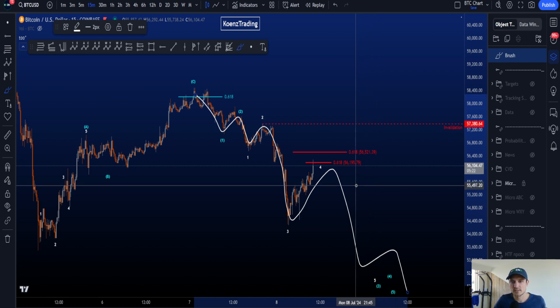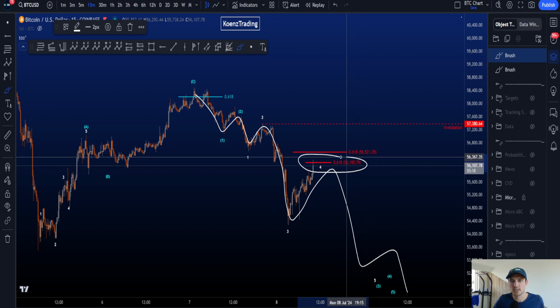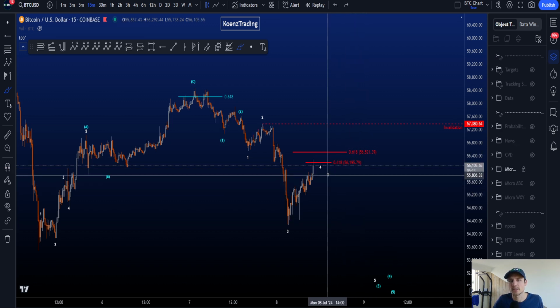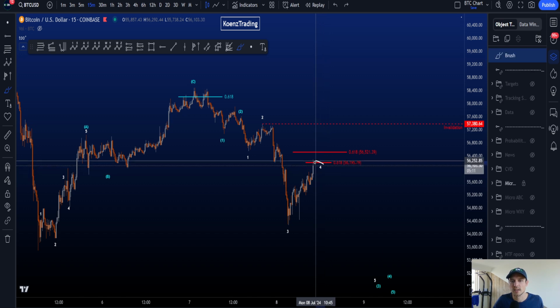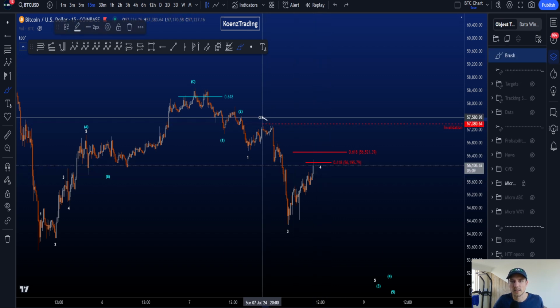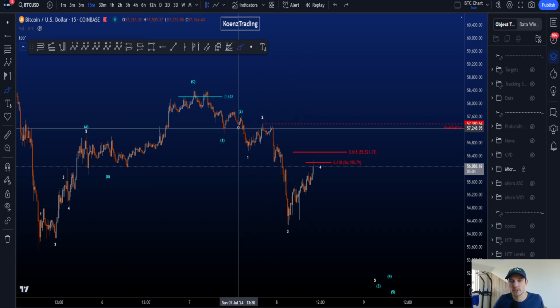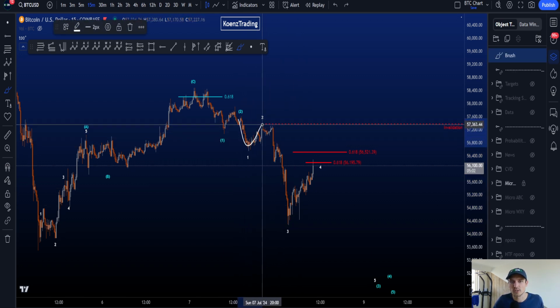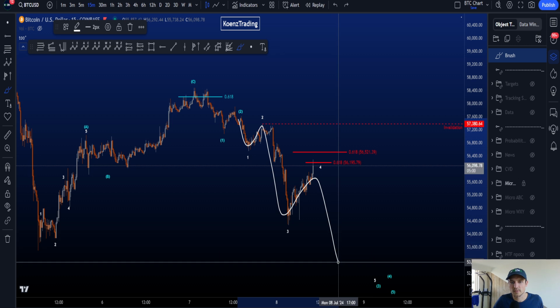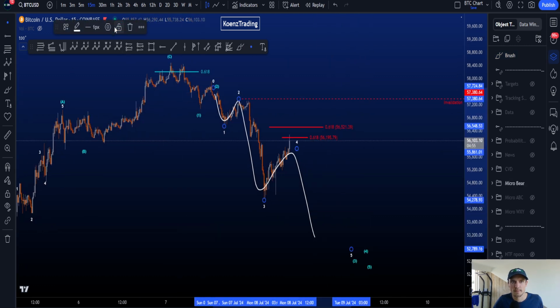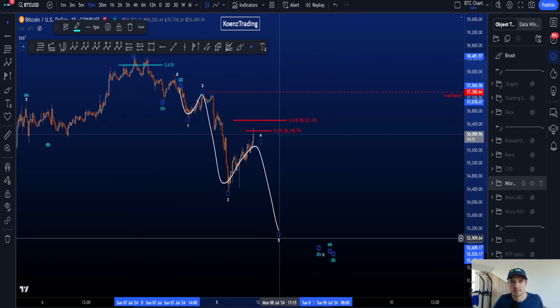Now, what you can see and what happened during the recording, interestingly, is that price moved to the upside, touching the 0.618 that I have on my chart here. And the 0.618 actually invalidates the white wave 4, because I then take the fib from the high to the low of the white wave 3. And what we're looking for is a 1, 2, 3, 4, 5 to finish the blue wave 3, and therefore start a blue wave 4.